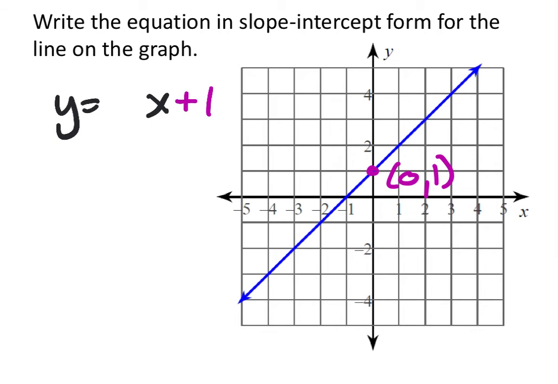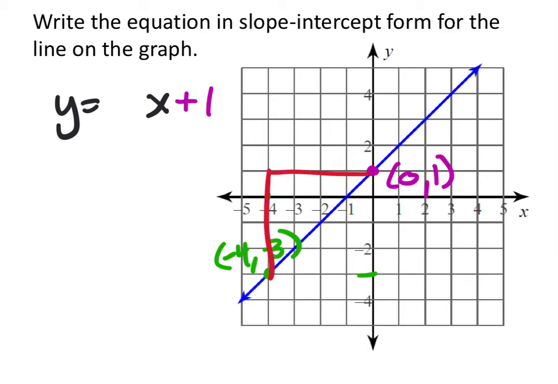So to find the slope, I'm going to use any other ordered pair on this graph. And just for the sake of practice, I'm going to use this one. You could have used anything closer to it like this one right here, right? But I'm not going to. I'm going to use this ordered pair, which shows the x value is negative 4. And the y value here is negative 3. Negative 4, negative 3. Now, you could use the formula, but I used that on the last one, so I'm going to use the graph on this, okay?